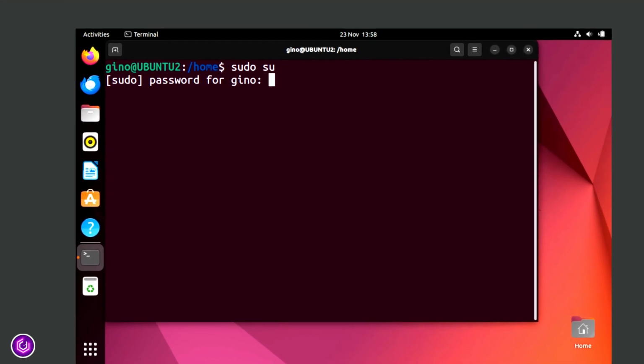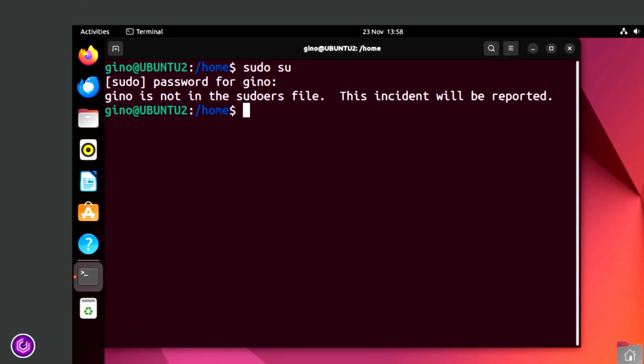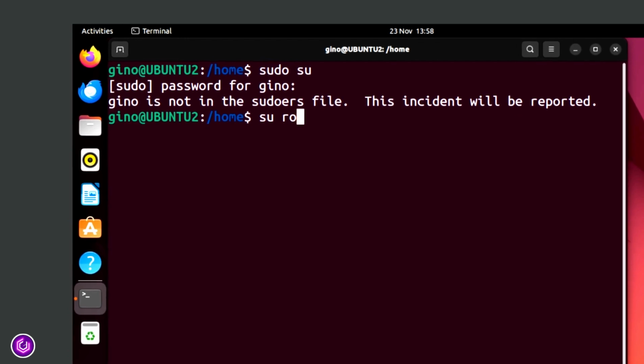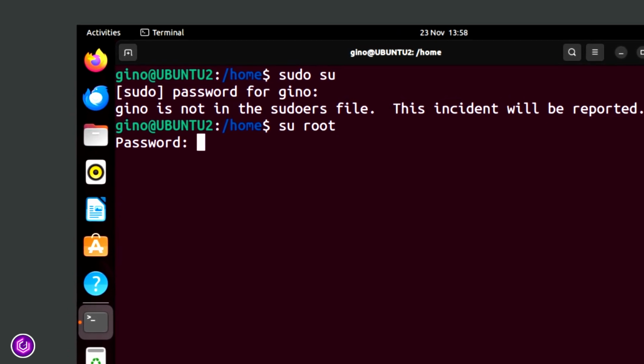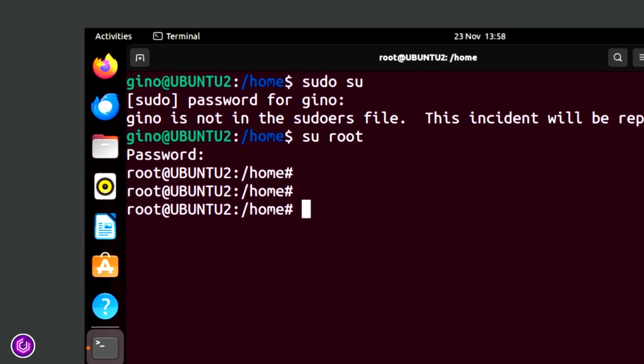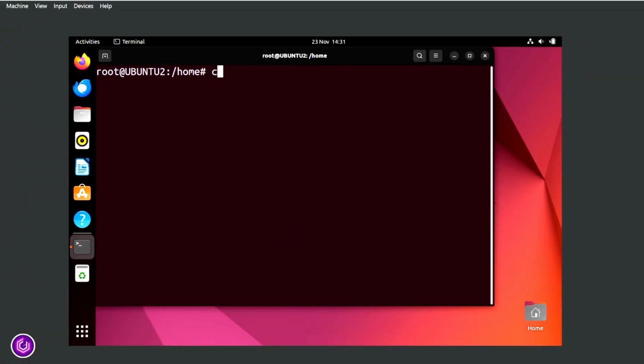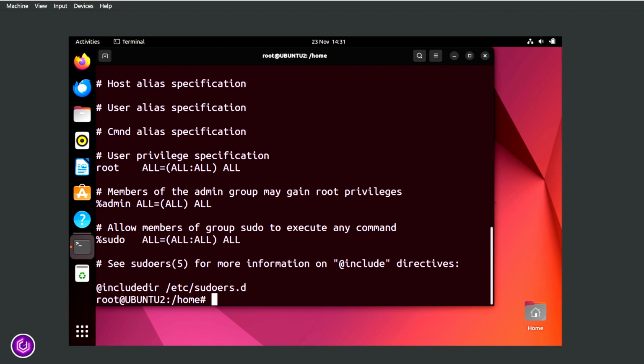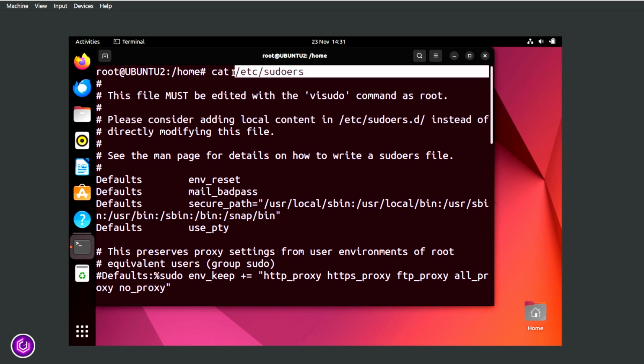On any Linux system, the sudo su command also works. The way to be able to bypass this is the su root command, which allows you to become a root user. We can now type in standard commands with no issues. I was trying to access the sudoers file earlier, and as you can see, I can now view it, and with a bit of luck, I will be able to edit it.